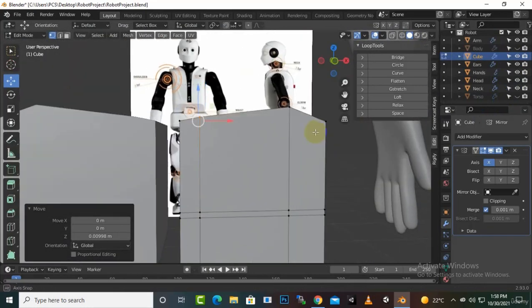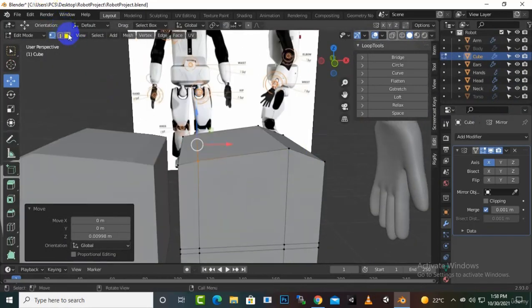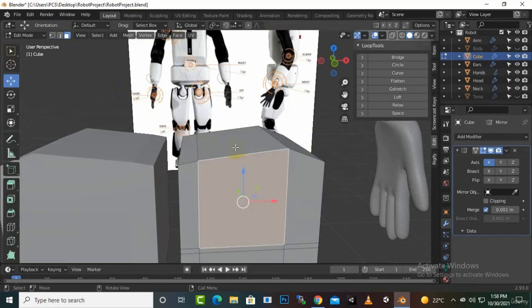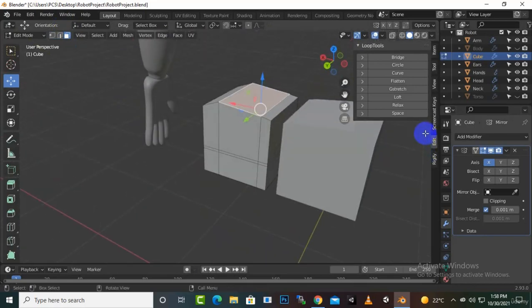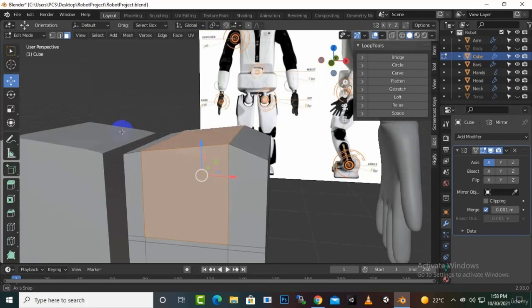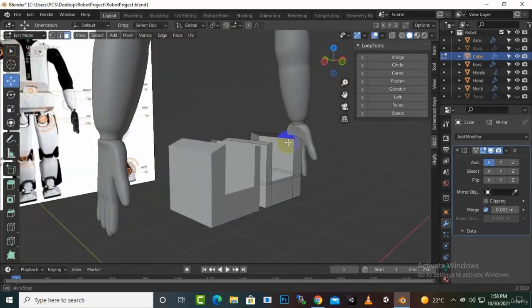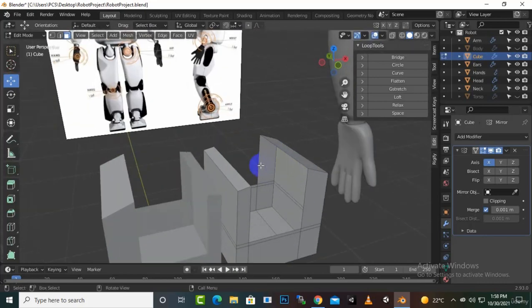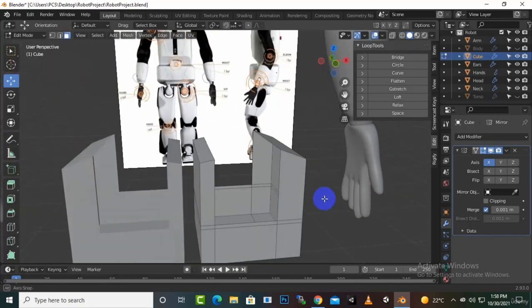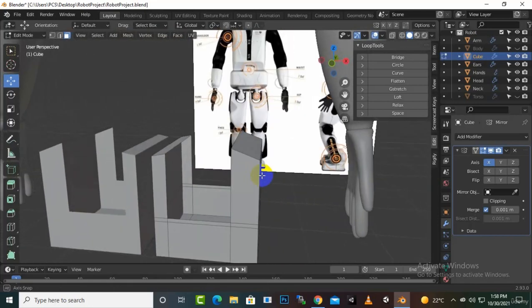Okay, and now you can see we want to delete this section, actually this one, and this one. So let's delete these faces. So now you can see we have this type of shape, although we need these sections to be joined here. For that purpose we can just select these loops.